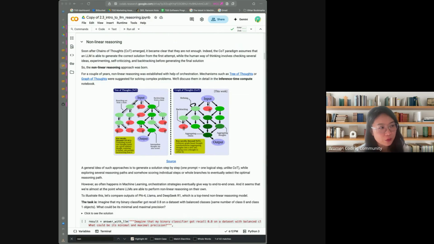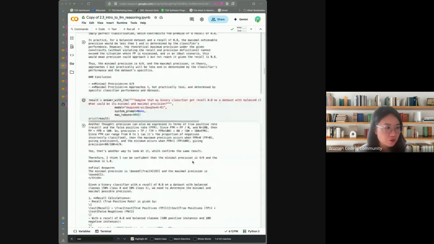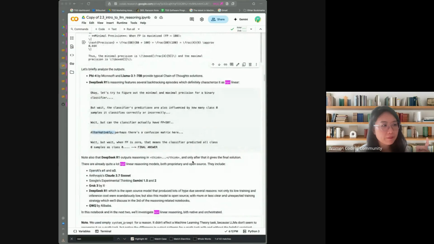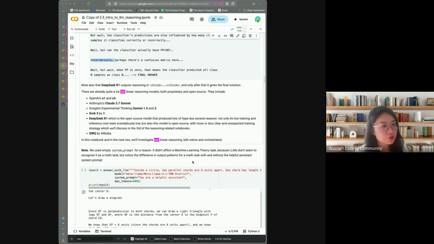But the reasoning would be tree of thought and graph of thought. You need to go through all of them to find out the best answer. That's why sometimes reasoning gives us a better result. But at the same time, it costs you so much more.